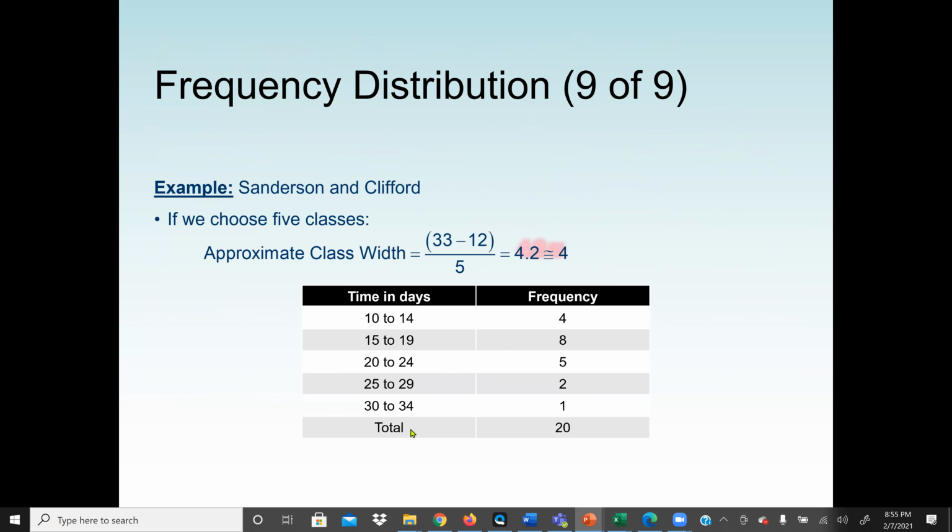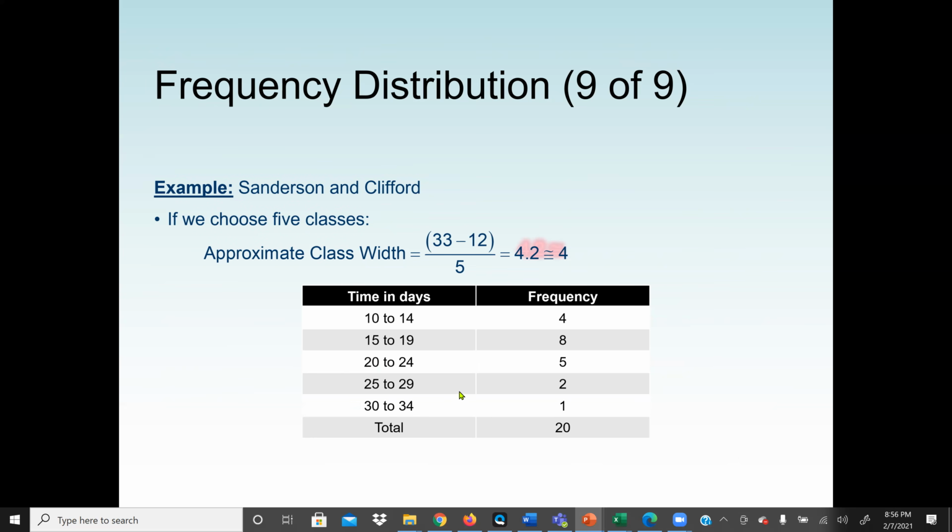So this is an example here. Again, we are going to use Excel, but this is just to give the idea. To find the class width, we look at the largest value in the data set, which was 33. The smallest value was 12. We chose 5 classes, so we divide by 5. The answer is 4.2, and we approximate it to 4.